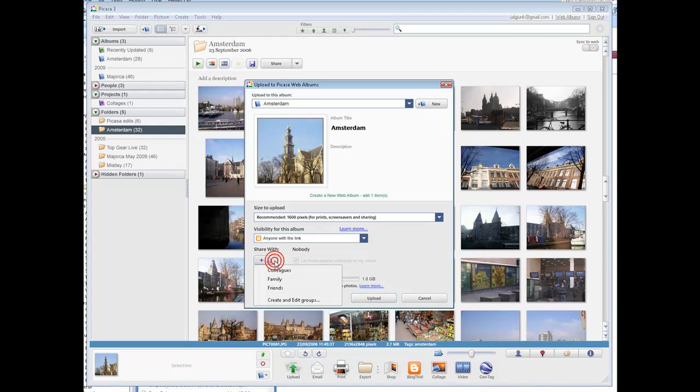The other thing you can do is you can share it with the groups. Now, these are Google Mail groups. Once you've created those, you can create them here. In fact, you just click on one of them and say share it with those people. All right, and that will mean that those people will get an email with the link in it saying, have a look at my pickies. Okay, this shows you how much space is left in your Google web albums account, Picasa web albums account, and then you click on upload or cancel. And I'm going to cancel because I've already uploaded this folder.